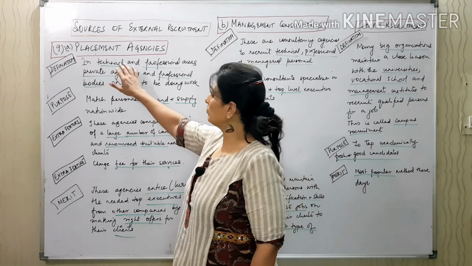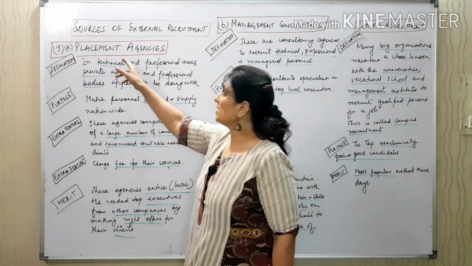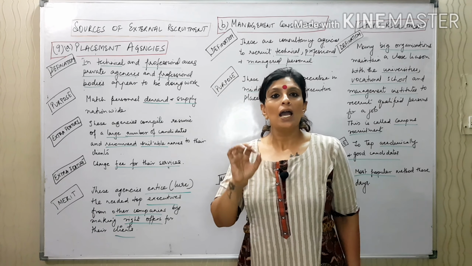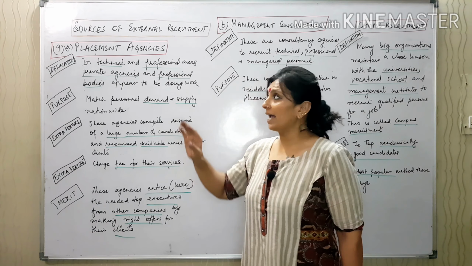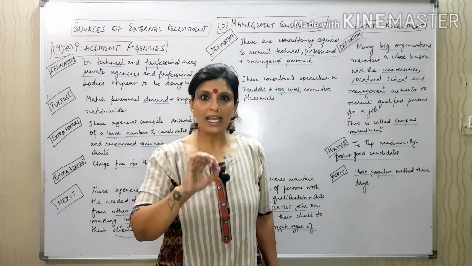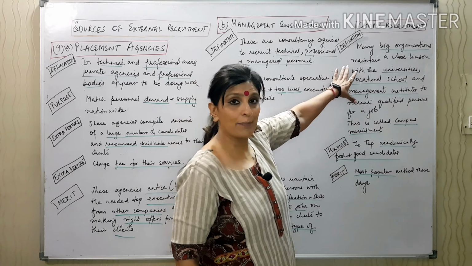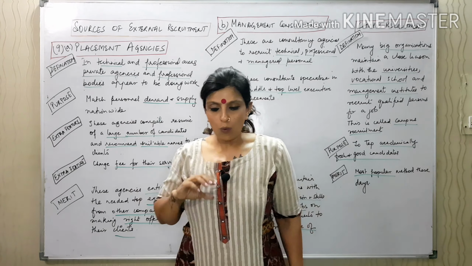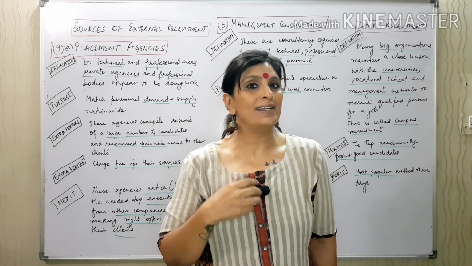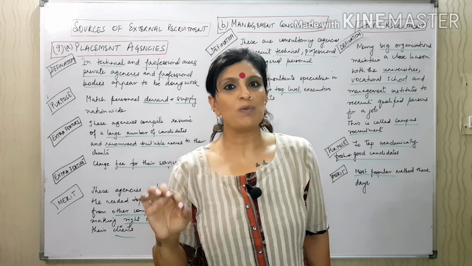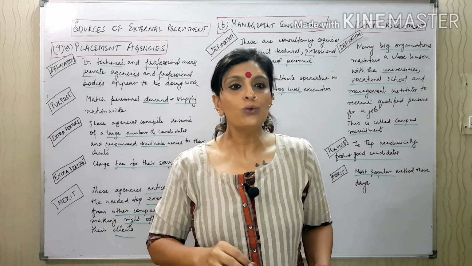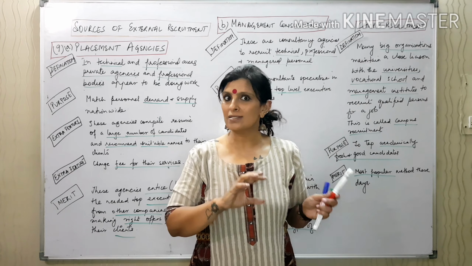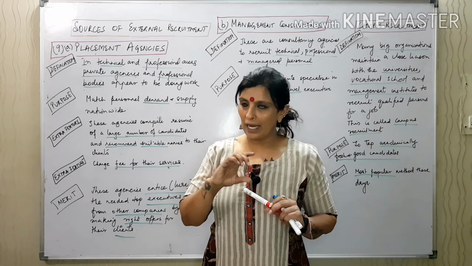Okay, next we come to placement agencies. Now, placement agencies and management consultants in your book have been given under one heading. I have put them as 9A and 9B because there are just 10 external sources of recruitment and the 10th is campus recruitment. So, starting with placement agencies. What do the placement agencies do? As the name suggests, they give you placement in an organization. How do they do it? I'll explain it to you because there's quite some overlap between management consultants and placement agencies. So, I'll explain it to you line by line.